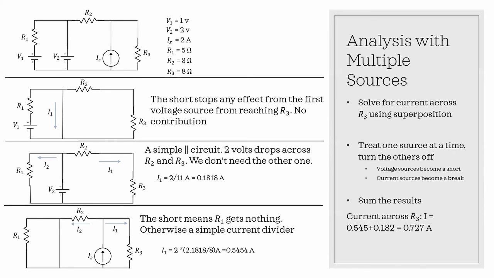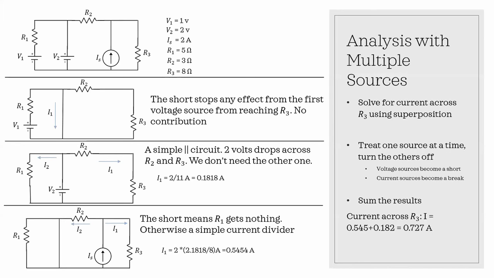Voltage source 2 is providing 2 volts across each parallel branch. We only care about the branch really that has resistor 3 in it. So it's dropping 2 volts across a branch that has a total of 11 ohms in it. And remember that we don't need to solve specifically for resistor 3, just for the current through that branch, because all the current in that branch is going to be equal to each other. So we have 2 volts over 11 ohms is 0.1818 amps.